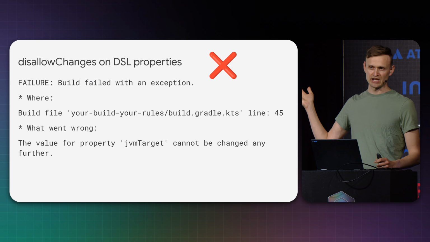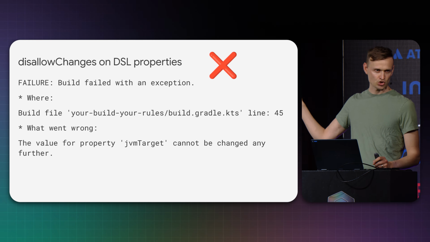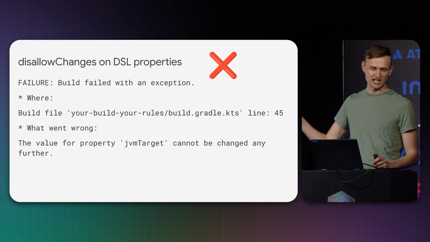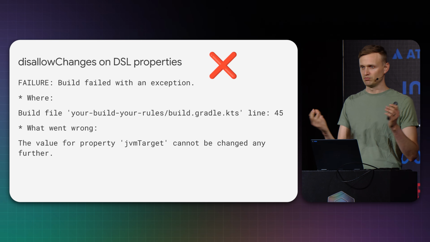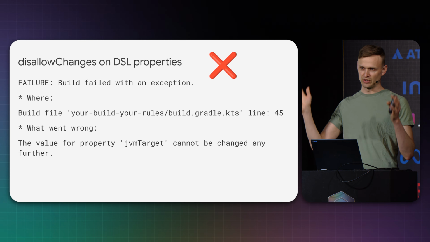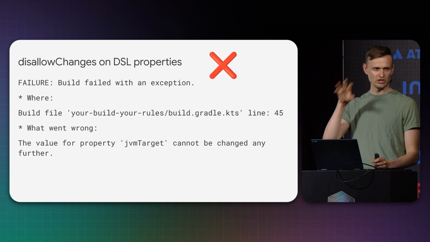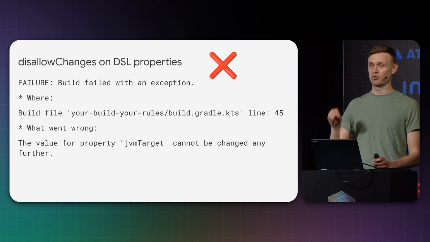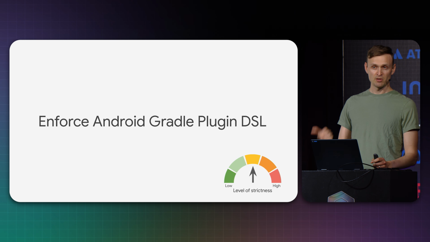And if they try to do that, the build will fail, and you will get an exception saying, okay, you can't change it. I wouldn't leave a message that short. I wanted to have it short for the slides, but normally you would want to explain, okay, in our company, we can't do Java 10 or 11 or 21 or whatever the number is because of reasons X, Y, Z. But now you're really ramping up and not allowing them to do the things that they might want to do.